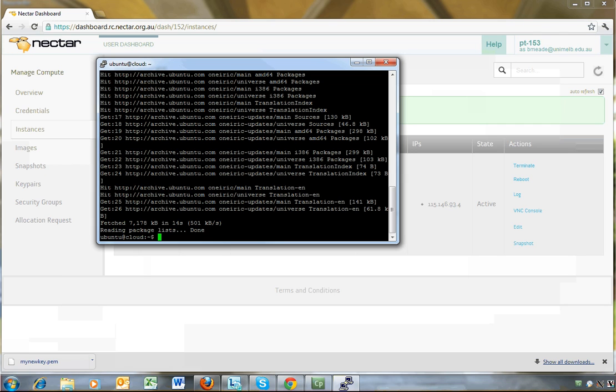Once the packages are updated, I can type in sudo apt-get install x11-apps.